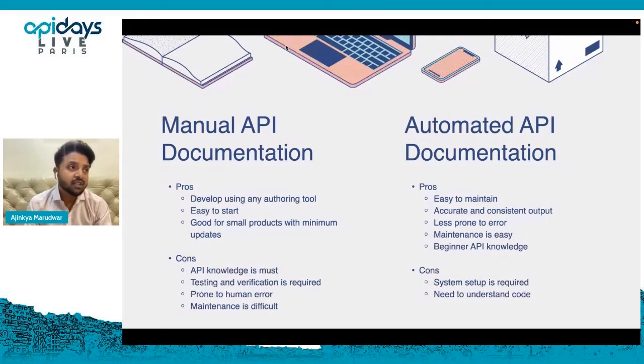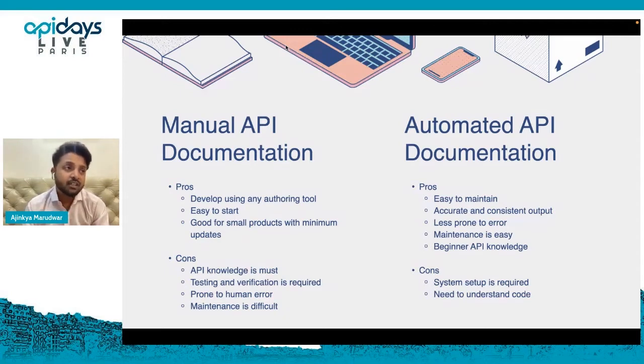Then testing and verification is required because we are going to do it manually. We should get it verified and tested by hand before publishing it. And it is prone to human error, like copy-paste errors. Generally, we get the code and other material from Git or from design documents or specification test plans that we get from the developers or QAs, and then we add that into our documentation. But without verifying it, it shouldn't proceed further.